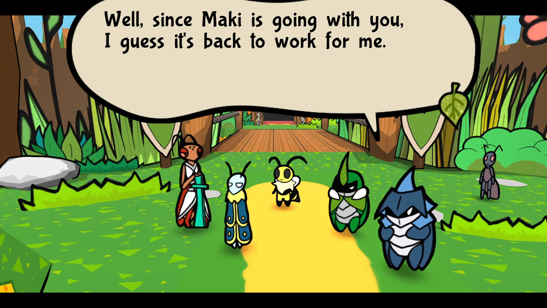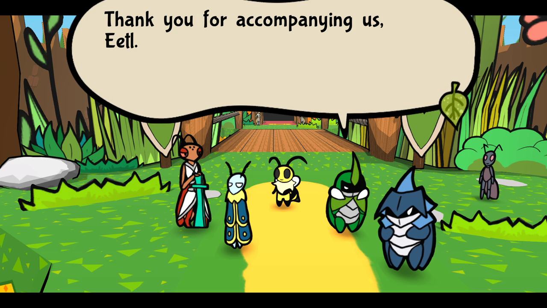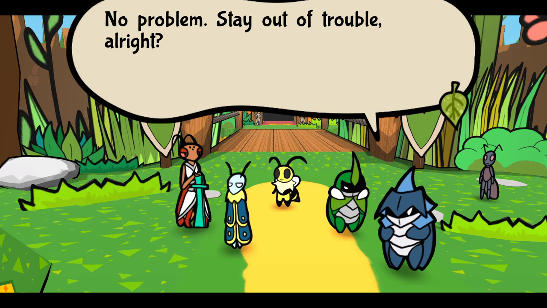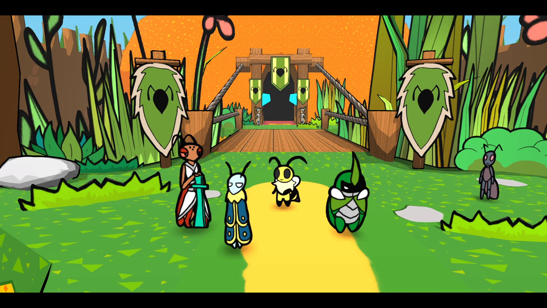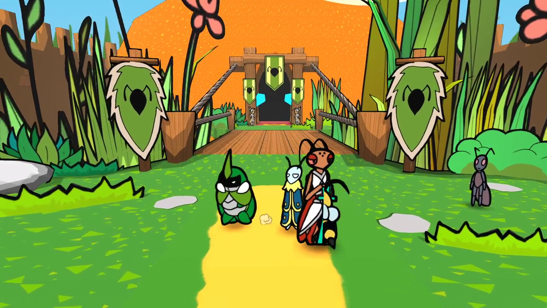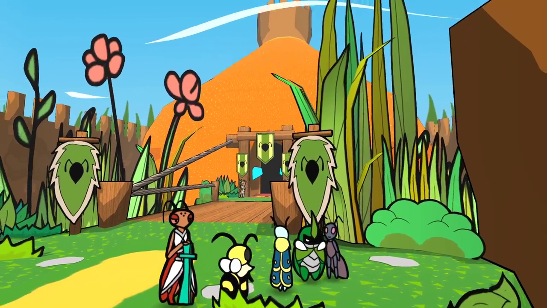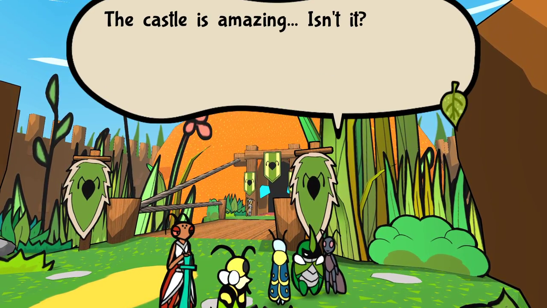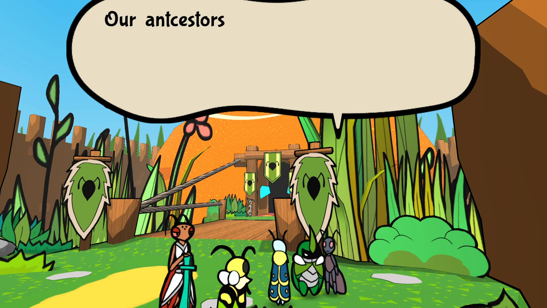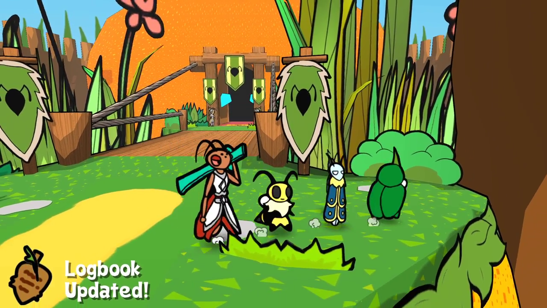Well, since Maki's going with you, I guess it's back to work for me. Thank you for accompanying us, Edel. No problem, stay out of trouble, alright? Well then, let us go. Lead the way. Oh, I got a new 4th. Castle's amazing, isn't it? Our ancestors built it, but I can't imagine where we would start if we needed another anthill.